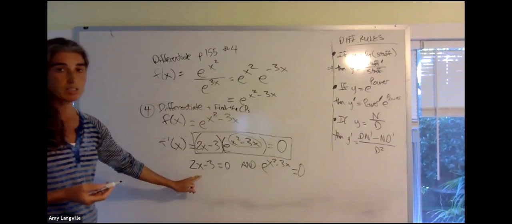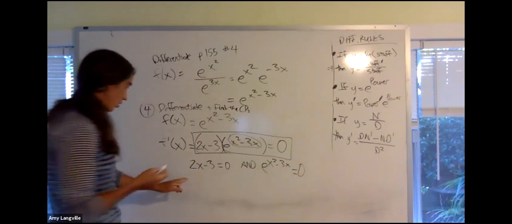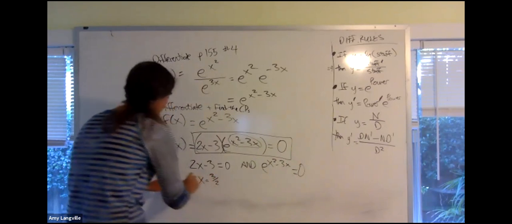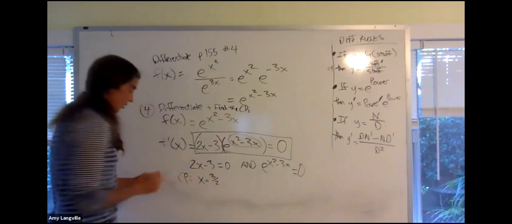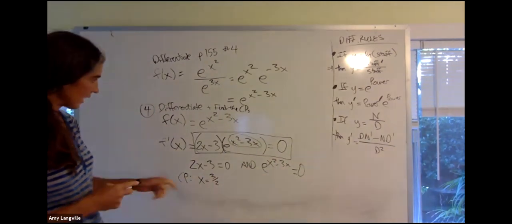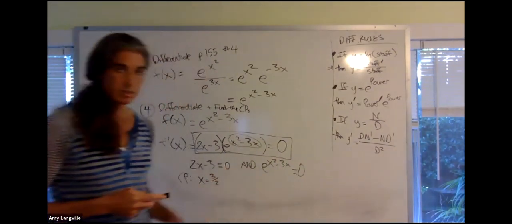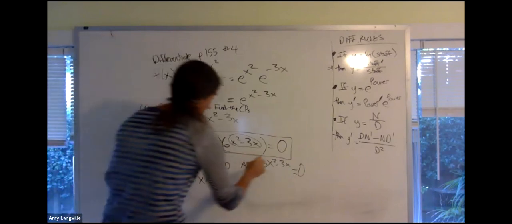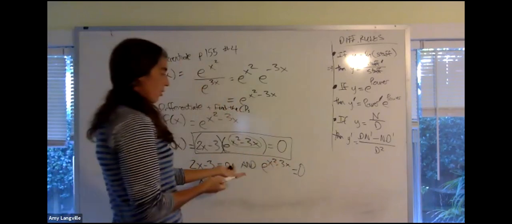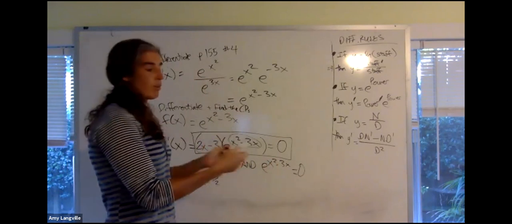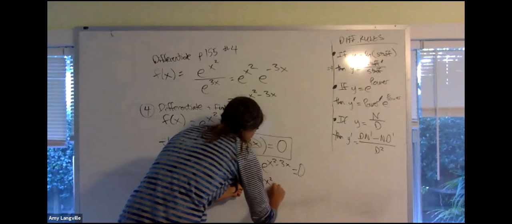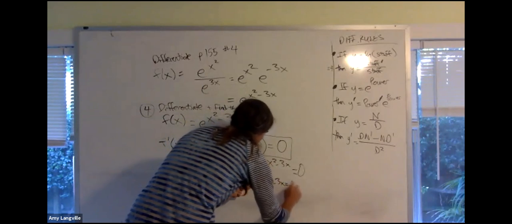The first one's really easy to solve. X is 3/2. So like 1.5, that is a CP. We're sure of that. And then we have to solve this other one. This is an exponential equation. You guys had us work at least one of these already today. And so I apply the inverse operation, the ln, whatever I do to one side, I have to do the other. So I would get down to this line, x squared minus 3x equals ln of 0.